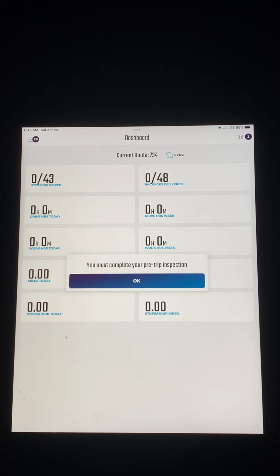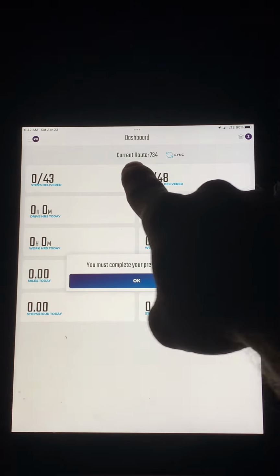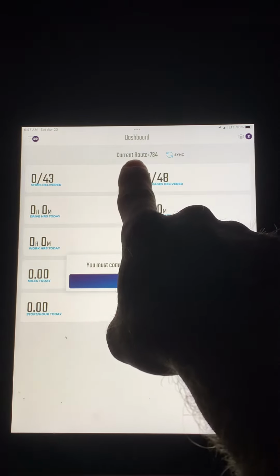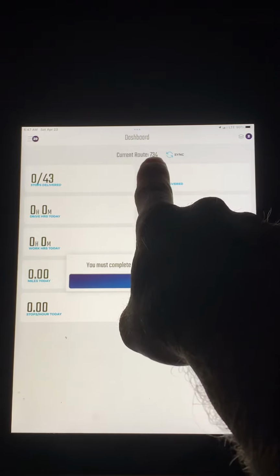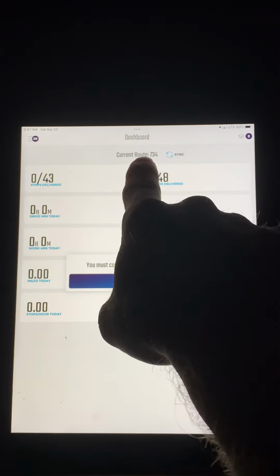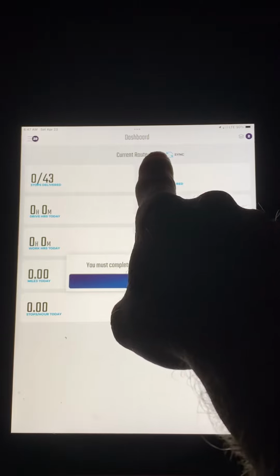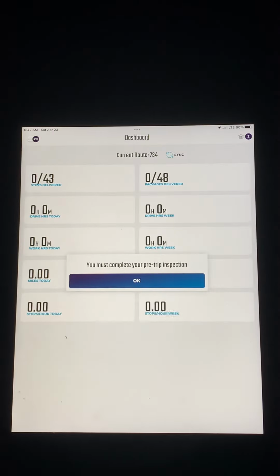So when you first log in, this is going to be your dashboard. As you can see in the top left hand corner, there is this area right here. That's the number of stops that you have for your day so far, and the number on the opposite side of it is the number of packages that you have. This shows what your current route is that you're logged into. If that's different than what you're running, have your Ground Cloud administrator change that for you, unless you have the option to change it yourself.